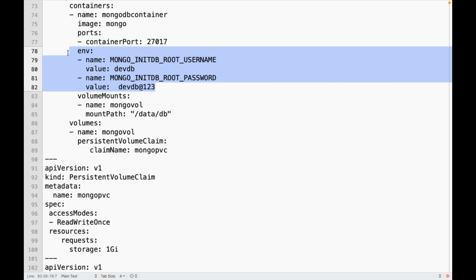If I create a config map in Kubernetes, then I can refer to these values from that config map instead of defining them directly in the manifest. I can create a config map as key value pairs, or I can create a config map with file content, and I can read it as an environment variable, or I can mount it as values also.